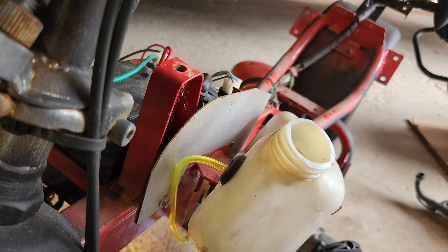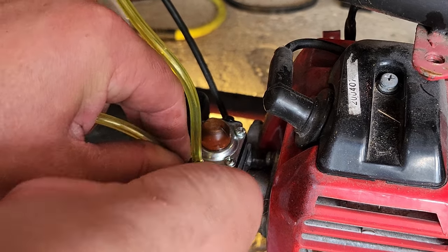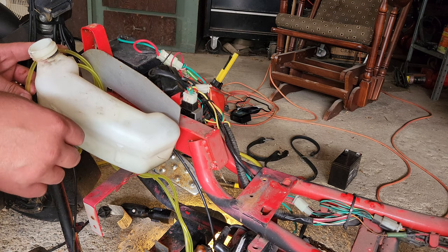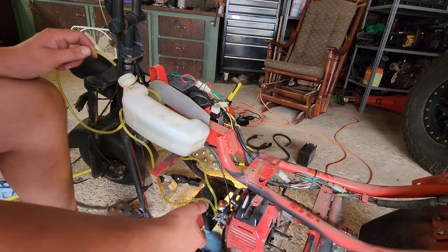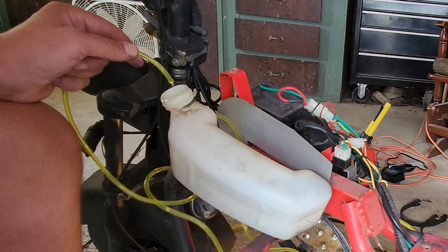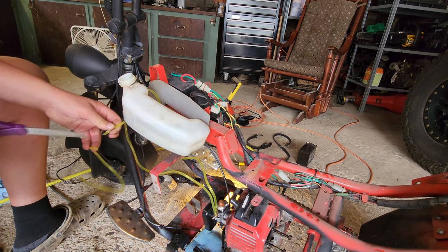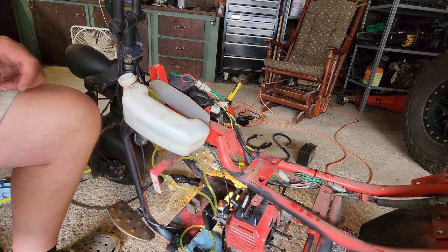We are officially in the fluid. Take this little guy. Gonna run it up just like I did the other one, give ourselves lots of extra line. But this one does not need to be submerged. First, we're going to verify that. And we're going to verify that by using the primer and making sure the return line is this side. You can see it squirting right back into the tank. Okay, so that's good. We'll give ourselves just enough where it curls down and it'll go right back into the tank. Pluck that little guy in there, right back into his home. Now we have new fuel lines.